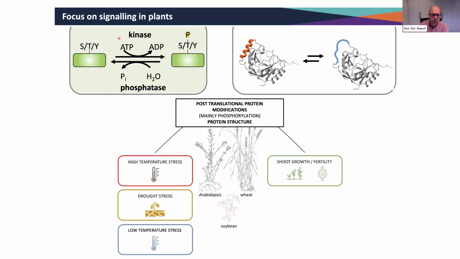We have been looking at these phosphorylation events under temperature conditions and a little bit under drought conditions, because obviously high temperature and drought are intimately connected. And we have been largely looking at this in the context of shoot growth, a little bit at fertility, and mainly in three plant species, which were Arabidopsis as our model dicot plant, a little bit of our analysis through an FFAR-funded project together with Anna Locke and Ross Sozani in soybean. But what I will talk to you about today is predominantly the work that we have been doing in wheat.